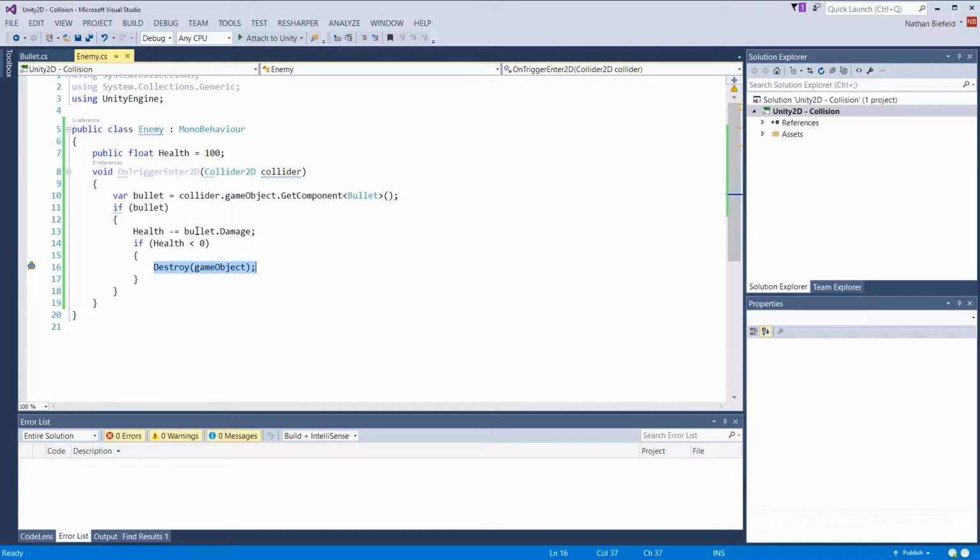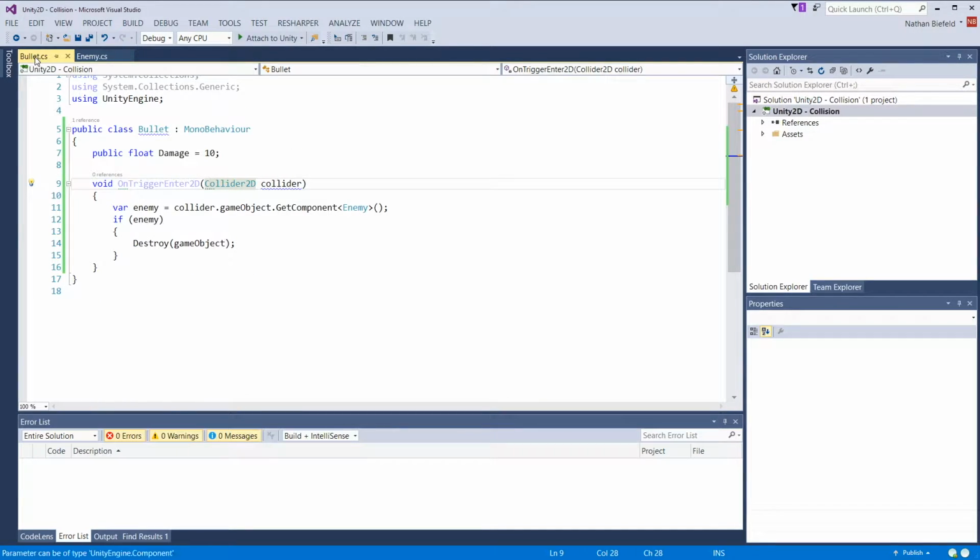When a certain condition is met, the enemy knows when to destroy itself. Yes, we have to pull something from the bullet to know how much health we need to decrease. But other than that, the enemy doesn't know anything about the bullet, other than it collided with a bullet and the damage. Enemy is not responsible for destroying the bullet. So that's the approach I'm taking. That's why I added two classes here instead of dealing in the enemy class, destroying the bullet as well.